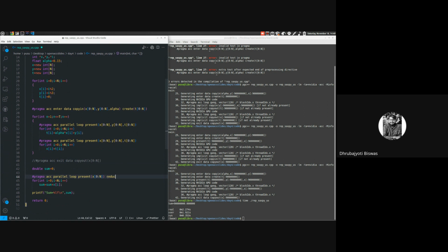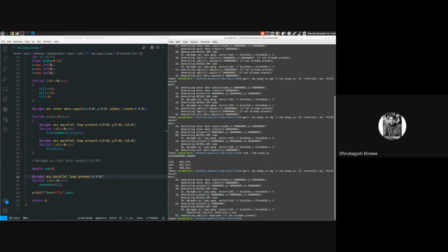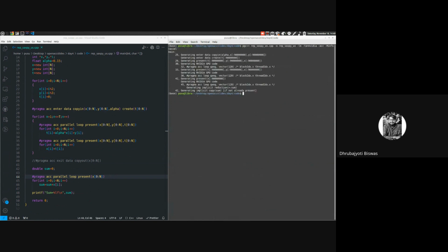Now first we will not give the reduction. So we are now saying that we will perform the sum using ACC parallel loop. I'll make this bigger. If you now look at the compiler output, we have not given a reduction, but the compiler identifies that a reduction is needed. As I said, compilers are intelligent. The compiler identifies that there is a reduction needed and it will implicitly generate it. Or we can mention it like this.